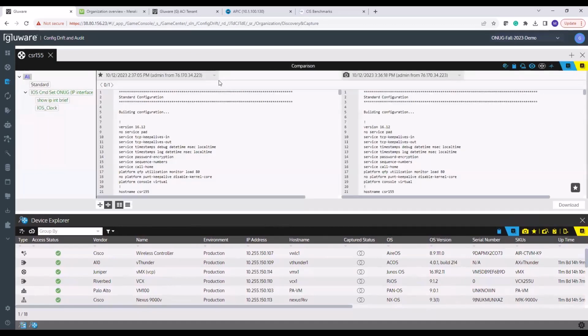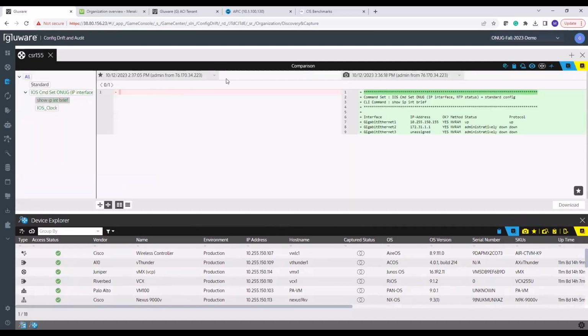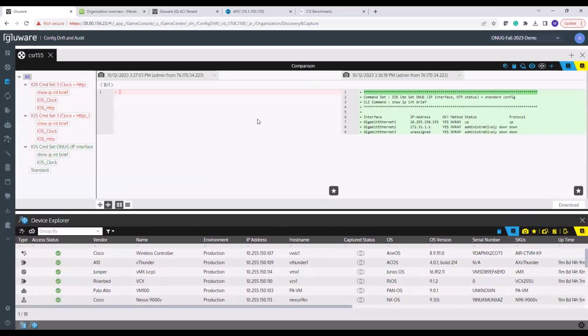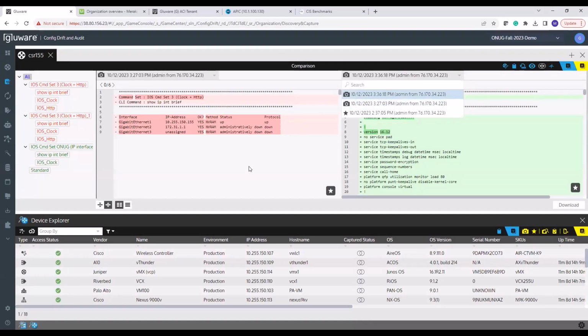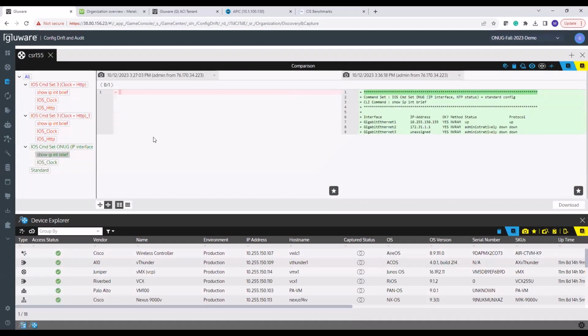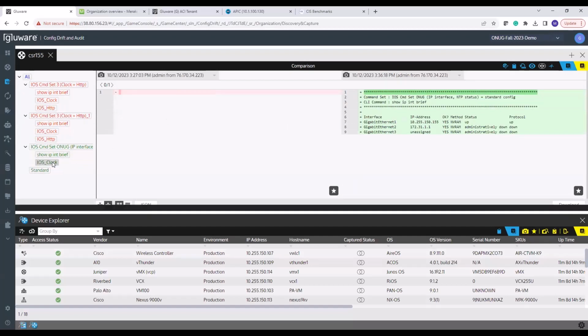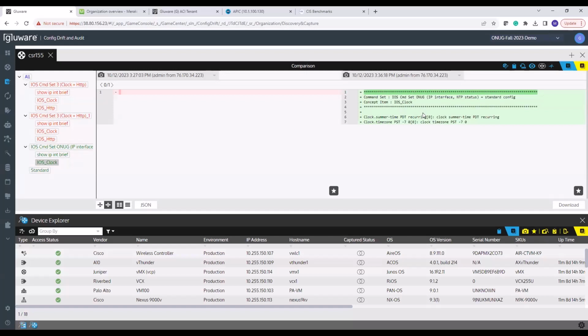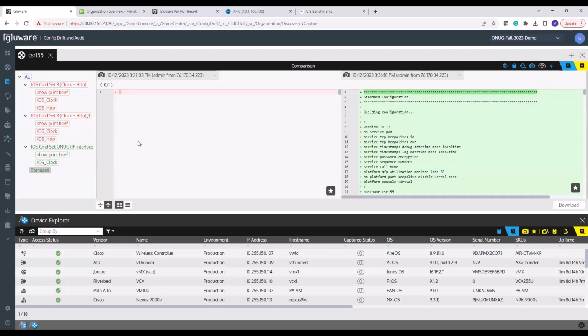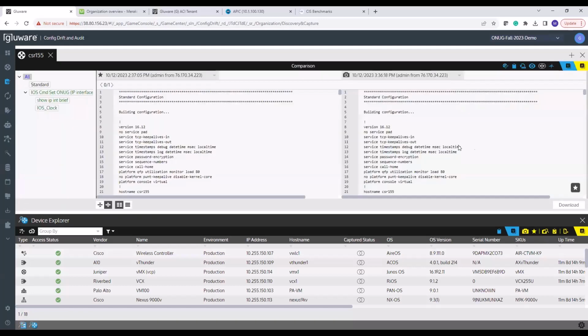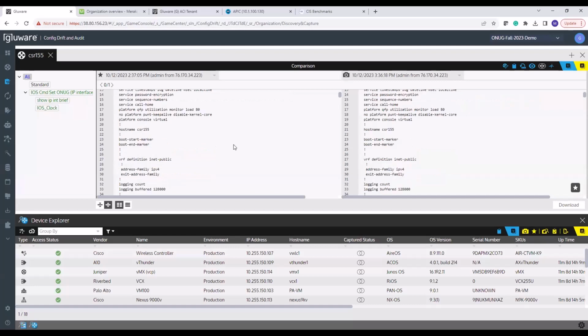If you wanted to compare, let's navigate to this one. You could compare the captures and see if something changed. In this case, nothing changed, but you can compare that. If you're using concept items, the concept format looks like this. This comes from our data model, and this is the parameter it's going to be checking. And then you have your standard comparison. With a standard comparison, here's my golden config and my current config. They're pretty much in sync.